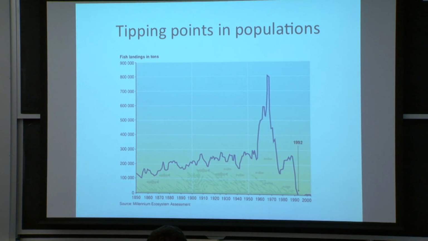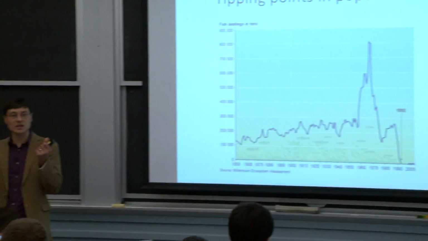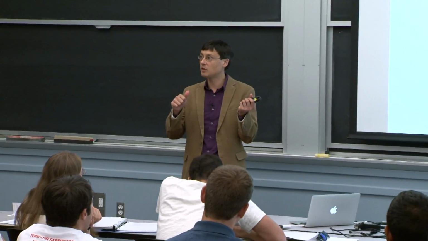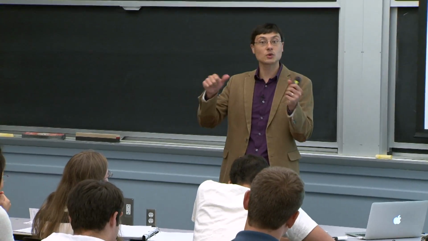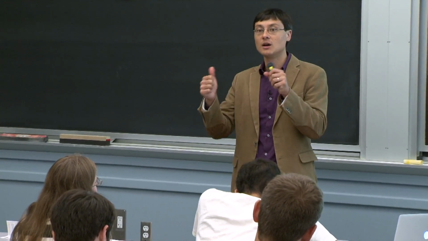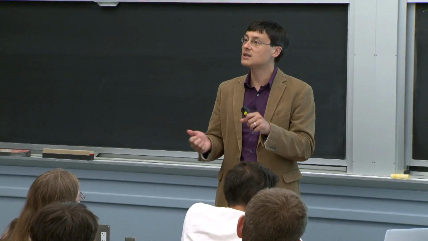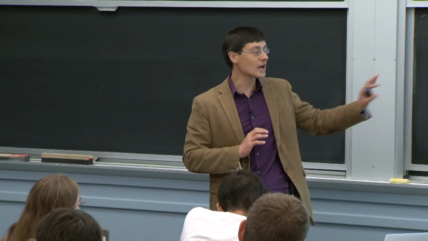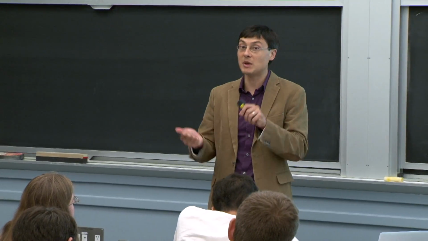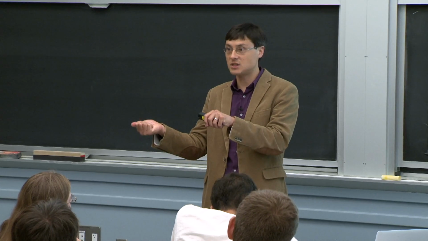So the question here is, how can we understand these sorts of tipping points in populations? This is a case where some of the ideas that we studied early in the semester, these cases of interactions can lead to sudden transitions. For example, this early example of a toggle switch that we talked about at the beginning, where if you have interactions within the population, it can lead to alternative states. It's the same basic dynamic here: if you have interactions within the population, then you can get alternative states, maybe healthy and dead or extinct locally.